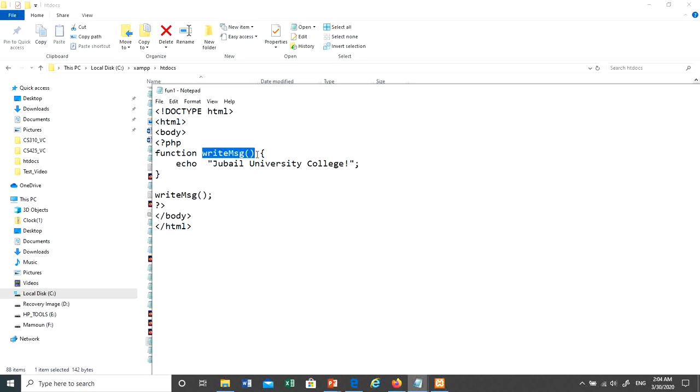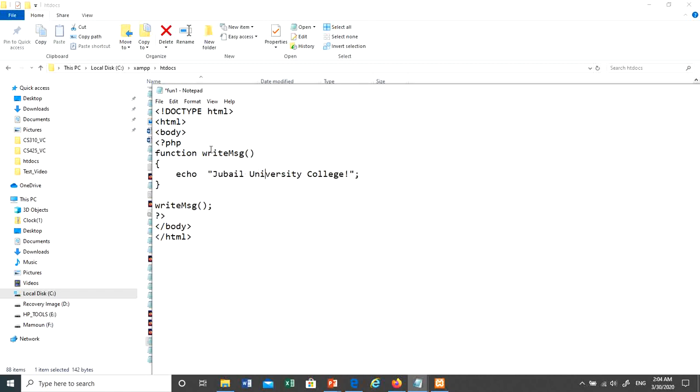This is a function name. And then a statement. Here I have only one statement. It says echo Jebel University College. That's it. And then after that, you need to call the function by putting its name followed by a semicolon, same as you did in previous classes in Java and JavaScript.